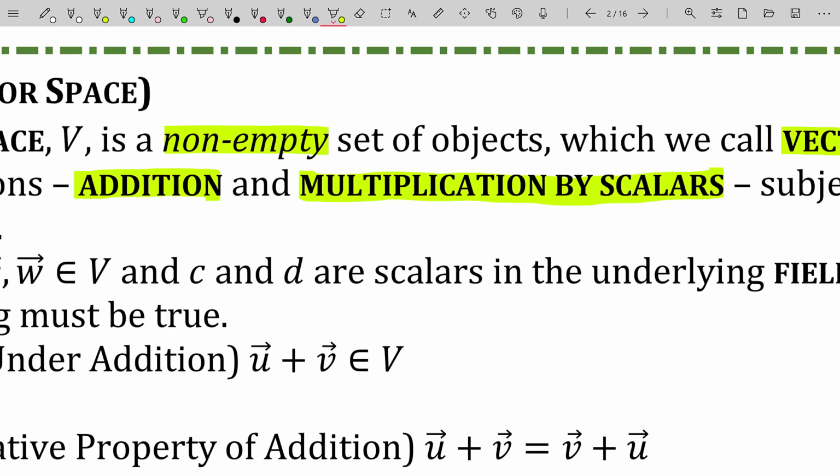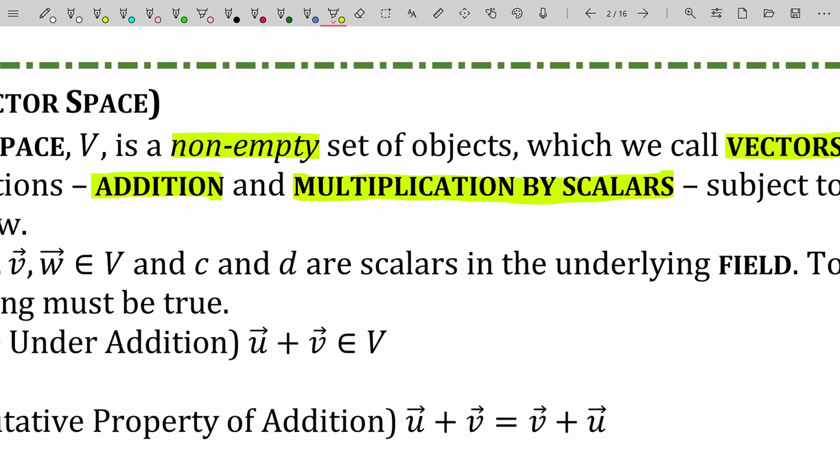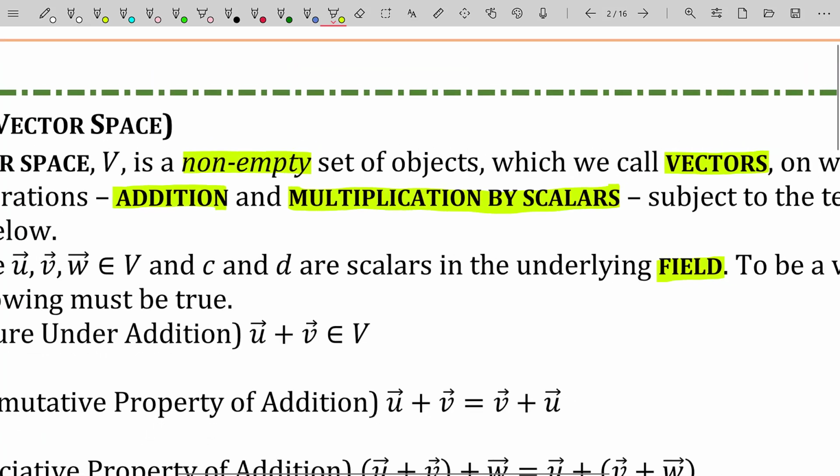But in linear algebra, for right now, we're going to have the underlying field be the real number system. It could be, by the way, the complex number system. Everything will still work out fine. However, like I said, we're going to stick with the real number system for this course. It's not required for you to know what a field is, even though I actually mention the word field down there. You are not required in a first-year linear algebra course to understand what a field is. So don't worry about that. Anyhow, we have a non-empty set of objects.